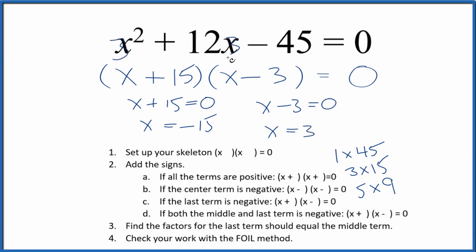If you put 3 in for x and you do the math, this side here will all equal 0. Likewise, if you put negative 15 in for x and you do the math, this side all equals 0. If you use the quadratic equation, you'll get these exact same answers here.